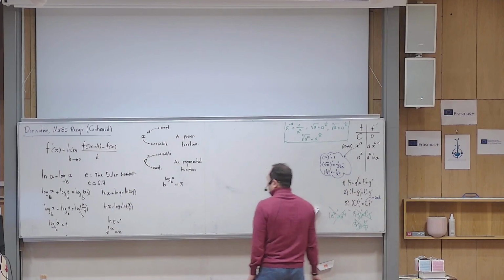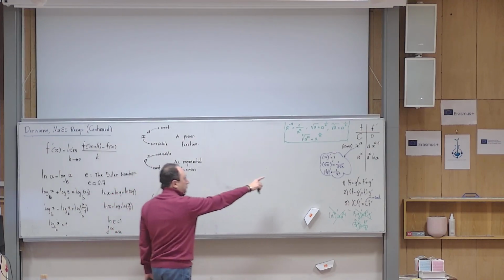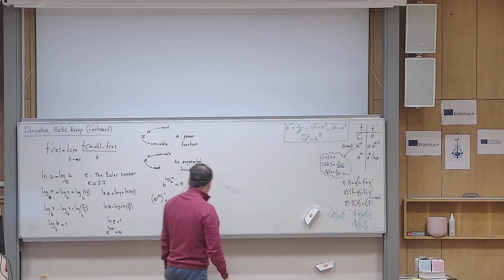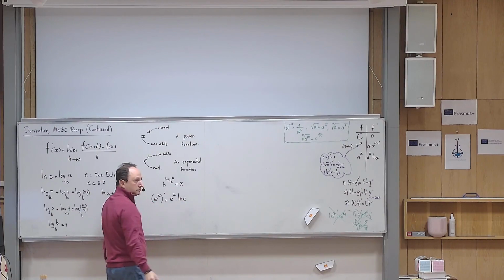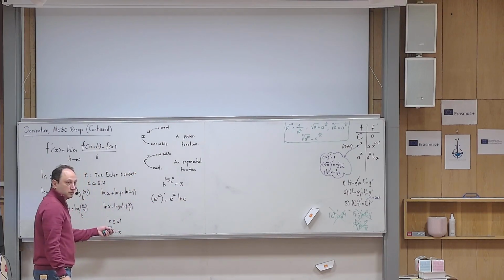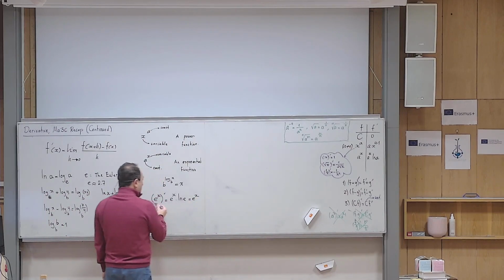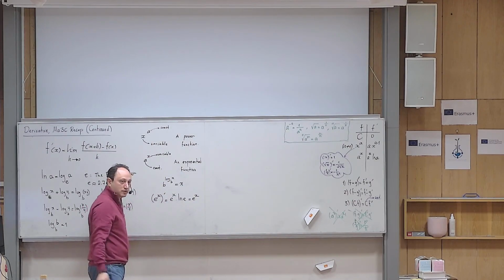But what happens for e to the power x? If I ask you to differentiate this, you can follow the same formula. You don't need any new formula. But here, a is e. So what happens? It becomes e to the power of x multiplied by ln of e. But ln of e is 1, so it becomes e to the power x. Well, that's a very interesting function. It's a function whose derivative is exactly equal to itself.